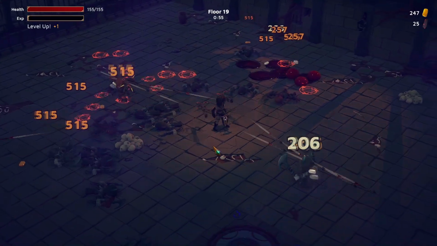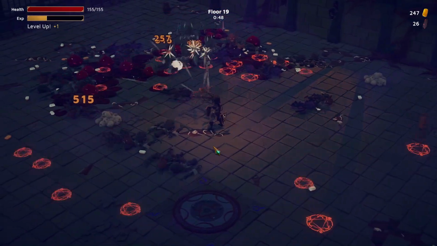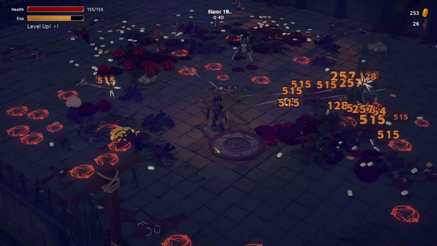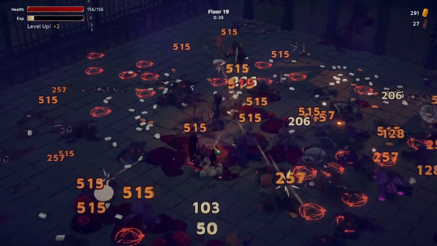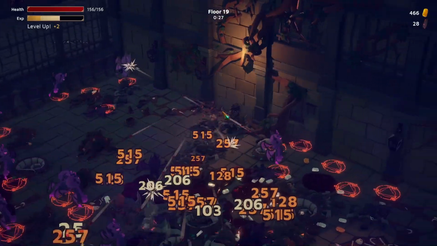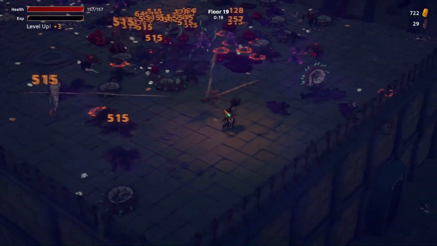Wow, those crits are big. Wait a minute. Are we critting twice? Because some crits are hitting for like 128. Unless some enemies have damage resistance. I'm not aware that any of them do. So I wonder if you're over 100% crit chance, can you double crit?